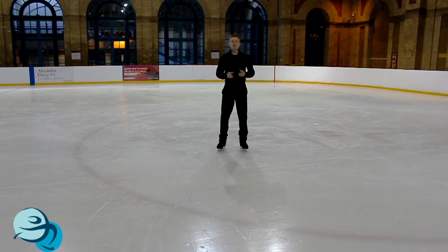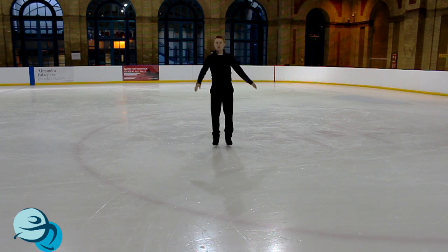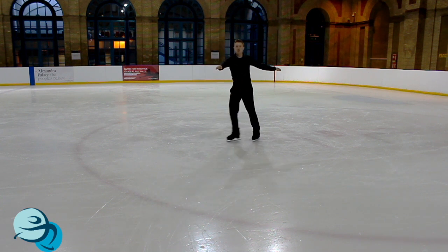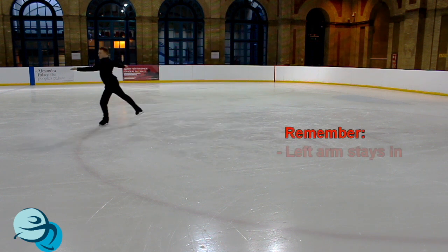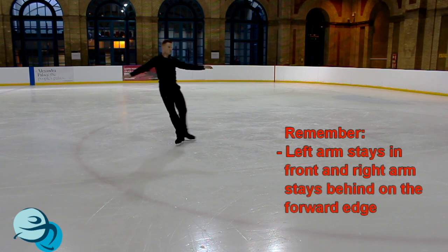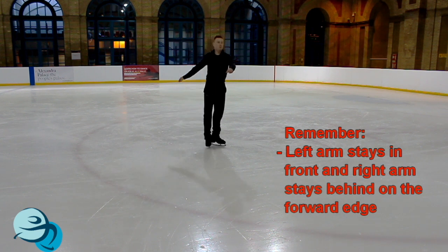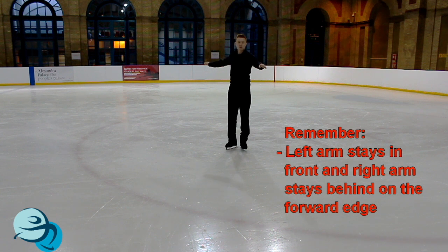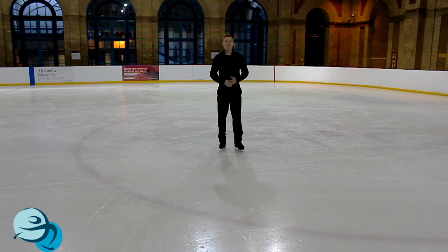So in order to keep it nice and controlled right from the beginning, now watch my arms. Again, I've turned my arms out here when I'm on my backward outside edge. My arms are turned out. As I step forward, my arms are in that same position. My arms are still facing outside the circle. So when you step forward, your left arm will be in front and your right arm will be behind you. You don't want any rotation going on here at the moment because rotation will lead to out of controlness for you.